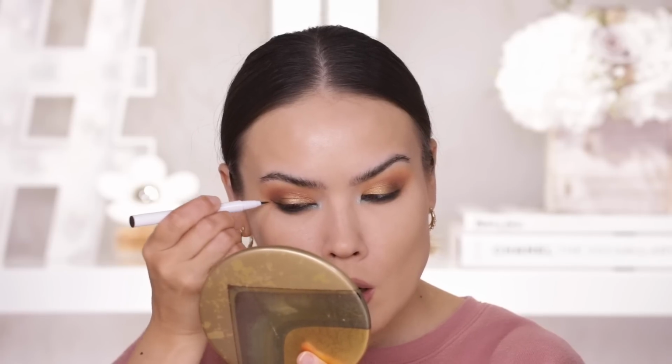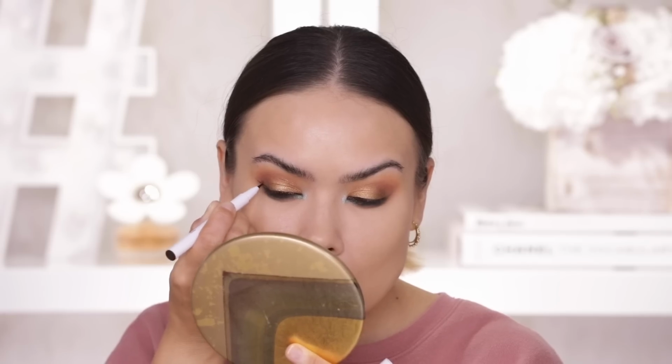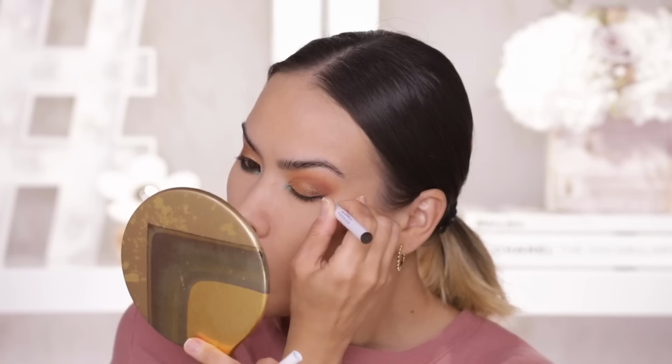Just gonna tap that in with my finger, not too much, just a smidge. And then I'm gonna reach for this Dragon Beauty Brown liquid liner, which is basically just a little marker. And I am going to etch out a little wing right here. Take it back across the lid. I'm gonna add a little triangle here, just because we're keeping it modern. Same thing on the other side.